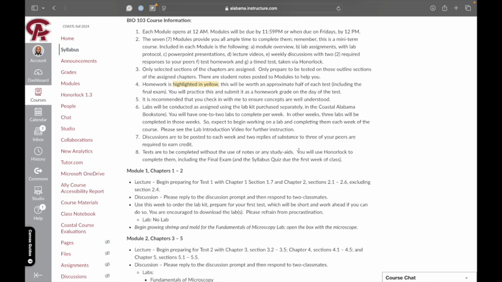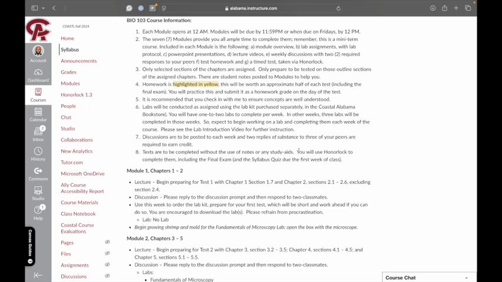I have those sections in parentheses with each chapter. Additionally, here at number 3, there are student notes. So use those notes if you'd like. You don't have to. It is not required. However, if you'd like to use those notes, I recommend them.